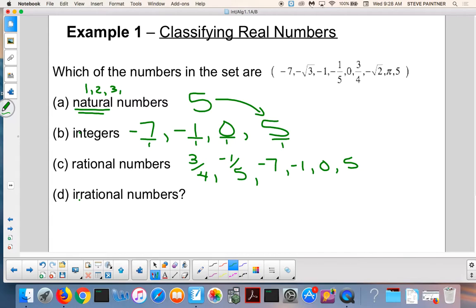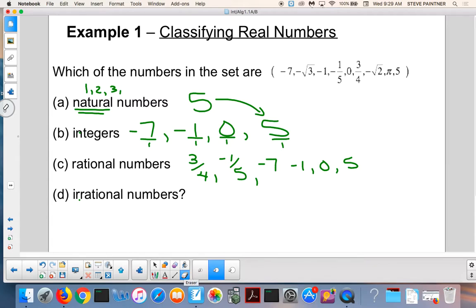Can you tell me what is a rational number? It's a number that repeats. Hey guys, does this repeat? 5? Does 5 repeat? I'm not going to do that, but it repeats. Does -7 repeat? There's the decimal. Isn't it just a bunch of zeros afterwards? Yeah. There's repeating going on. I don't expect you to write that down. Okay? All right. Next.